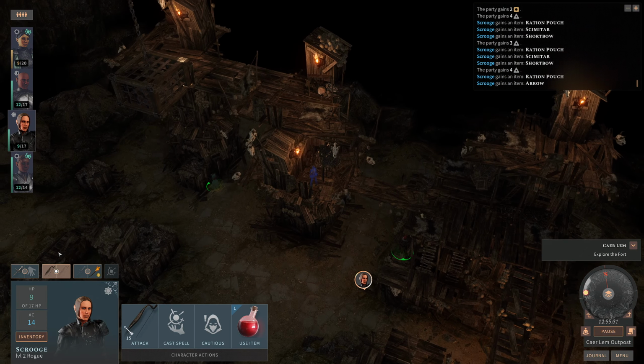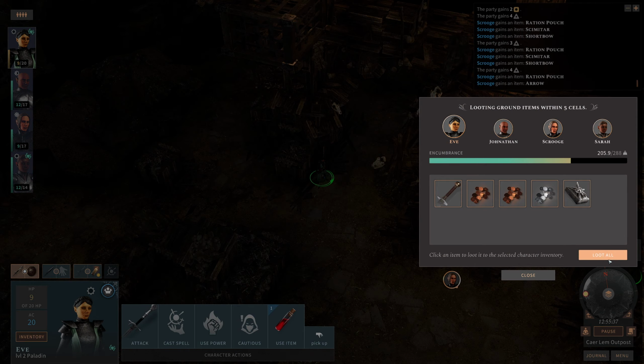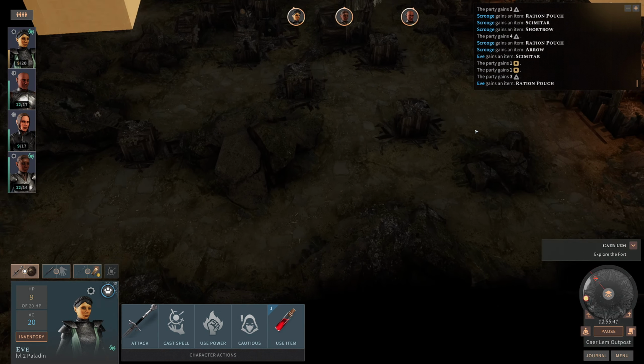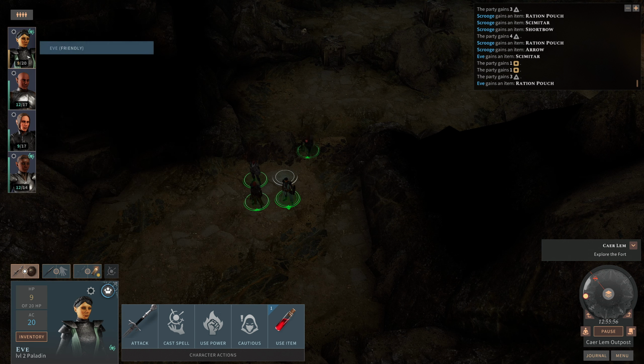Right. Back to us down here. We can loot this final container. Then I think that's everything. We can simply gather the party back at the entrance. And in and out, 20-minute adventure. Nobody gravely injured. Still got some higher AC going on, which is nice.